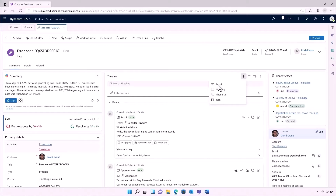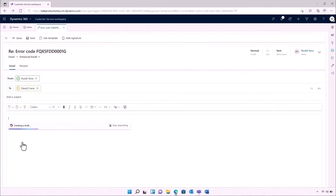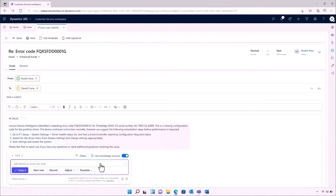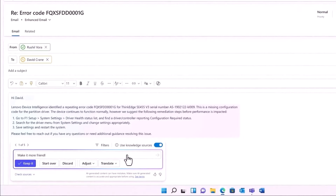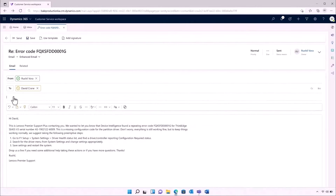Since Copilot has access to the extensive knowledge base at Lenovo, I get started drafting an email. Copilot inline email drafting allows me to streamline this process with a personalized email detailing my findings and steps. Copilot identified the root cause and automatically included it in the email I'm proactively sending to the customer. I can then review and, if necessary, tweak the draft before sending, ensuring an accurate and efficient response. The time saved using Copilot to assist in case resolution has led to a 20% improvement in handling time for Lenovo's support agents.